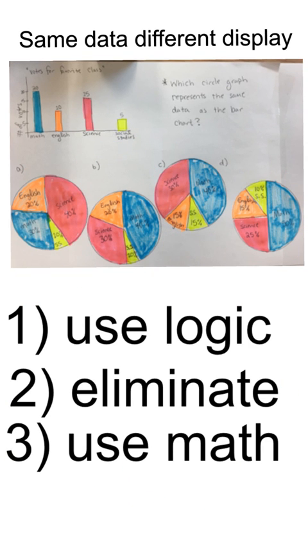So here are the 3 steps that I always use when I'm doing a problem like this. The first thing I do is I try to use logic. I look at the bar chart and I look at the circle graphs and I decide what they are supposed to look like. Number 2, I will eliminate anything that is clearly not the correct choice. I always have a reason for it. I don't just cross something out. But if math is supposed to be the biggest and it's not, I can cross that one out without doing math. And then number 3, finally, whatever I'm left with, I'm going to prove mathematically one way or the other that yes, it does work or no, it does not, until I'm left with a final answer that does work.